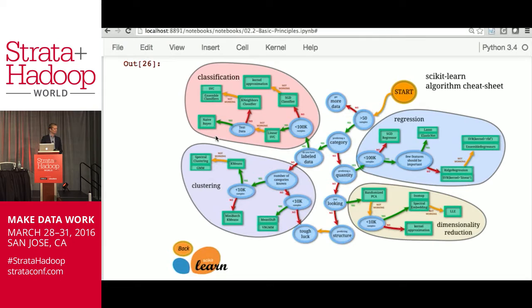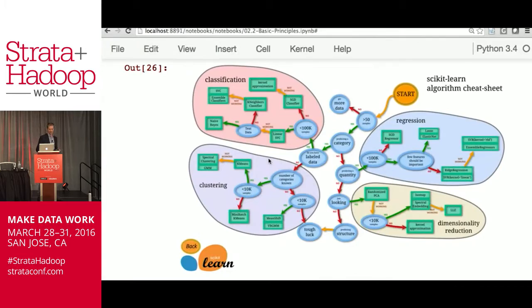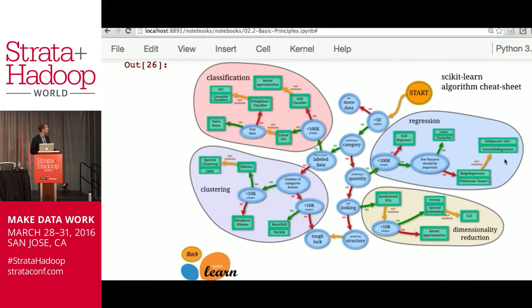So the last thing I wanted to leave you with before we dive into some of the details of some of these algorithms is this machine learning flowchart. And this is kind of a funny thing. It was actually done as almost a joke by Andy Mueller, who's one of the main core developers of scikit-learn. He just thought it was this funny thing, and then all of a sudden it got like 50,000 retweets or something like that, and it just shows up all over the web, and now every single machine learning library that's out there has a flowchart, something like this, showing you how to use things.